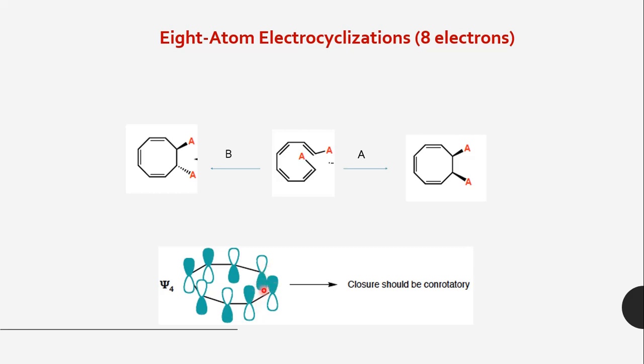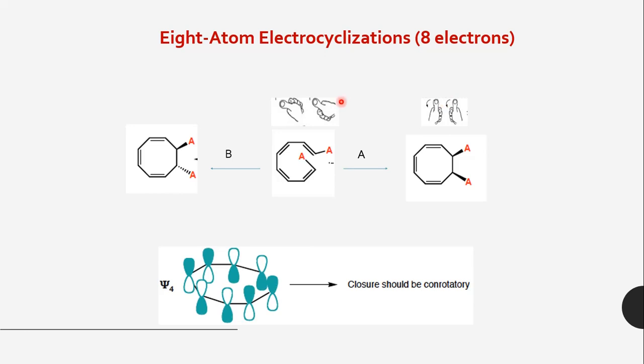In Psi4 you will have the like signs on the opposite side. This would undergo closure by the conrotatory mode. So that much is confirmed. So now I need to see whether conrotation would give me this product or will it give me this, and accordingly my A and B would be decided. So let us make use of this technique. So this is my EZ geometry of the substituents on the terminal carbon. This is my cis product.